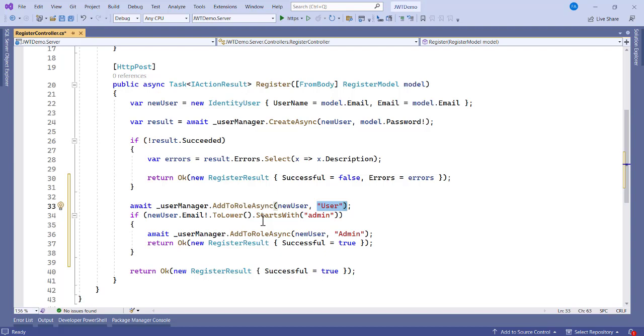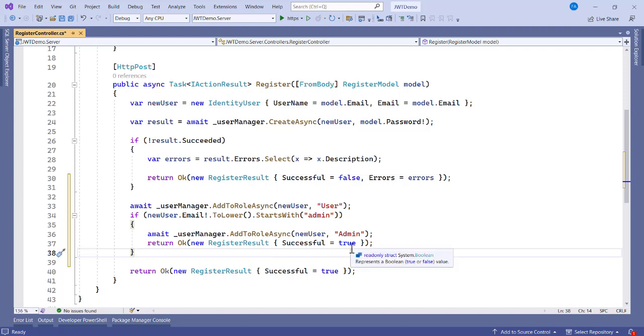We can implement this further on, maybe for security purposes, because maybe I would like to start my email with admin so I can log into your computer. But this is for a practical purpose, okay? You can now have another check. If the first admin has been registered, the next admin shouldn't be allowed. Only one admin is supposed to register to the system. You can do that, and that is the checkup, okay? But for now, let's maintain this, no confusion. Let's maintain this and keep it as we have it over here.